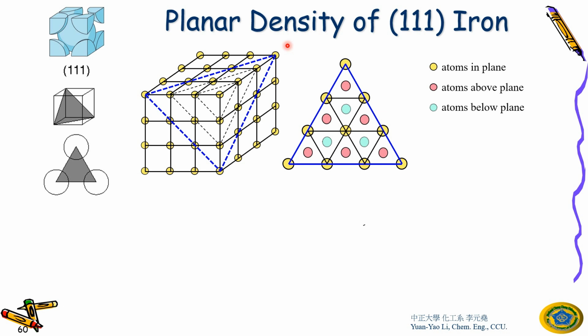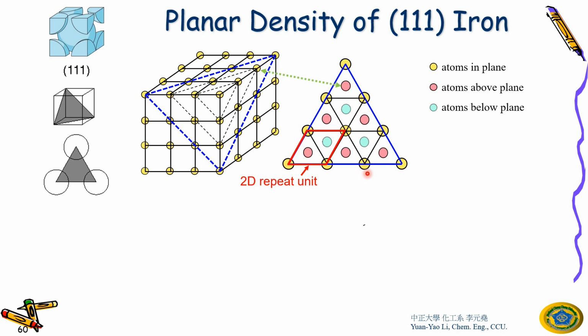Okay, so if you take this plane out, the next step is you need to find out the repeat unit. Can you tell me what the repeat unit is? So this one is this one, right? Okay. So the repeat unit is this one. As you can see, if you move this this way, it tells you the same thing, right? If you move it upward, it's the same. So this is the repeat unit, the two-dimensional repeat unit.